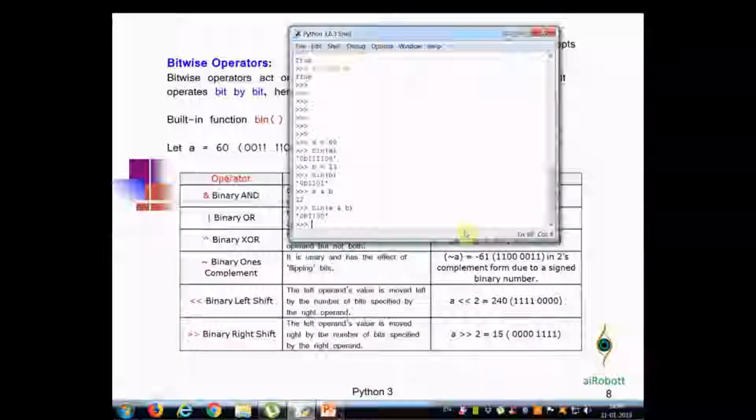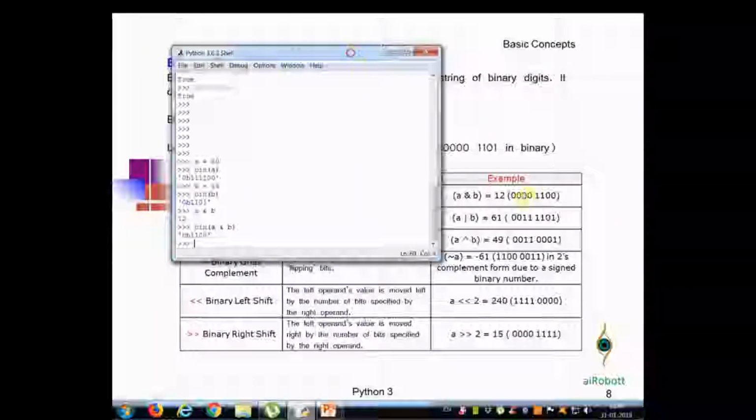Just type it and you will get 1100. See here, a and b is 12 in integer form, and this is the binary notation 1100. The leading zeros are not shown, and the remaining part, 1100, shows here in the output.